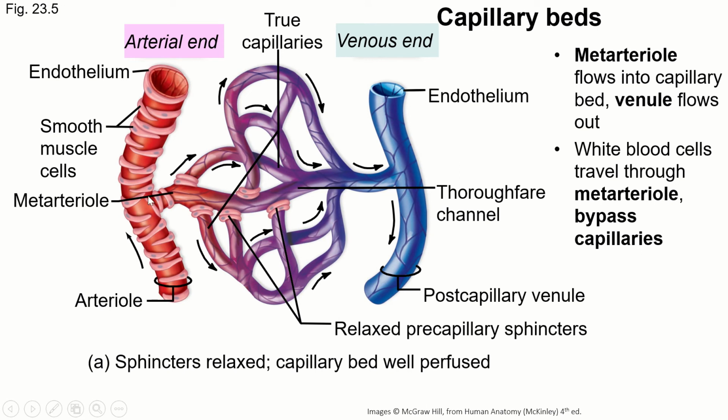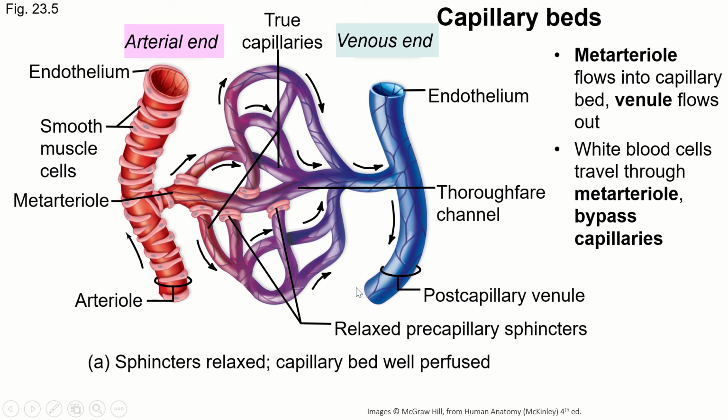This is a really important mechanism for two reasons. One is that you remember from our blood lecture that white blood cells are larger than red blood cells. And if the capillaries are one red blood cell wide, then the white blood cells literally can't go through there. So the white blood cells go through this meta-arteriole. Okay, it's providing a thoroughfare so that they can pass through to get to the venule, to continue on through the circulation.